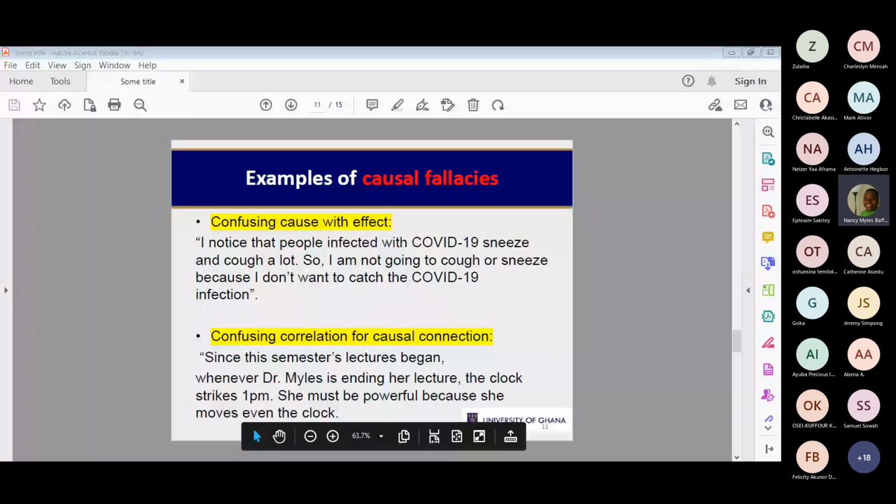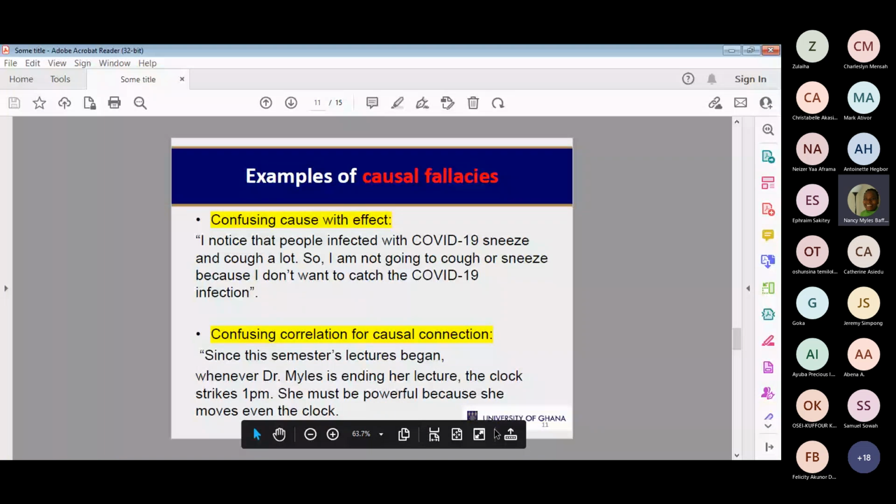Now the TV example I had on screen. The person moves closer so she can see what is on the screen because she's short-sighted, and you say that it is the TV that is making... I don't want to give away all my questions; I want to be careful now. Just understand what was shown on the screen, that the person is confusing the effect with the cause. He's saying that to stop the cause, he's going to stop the effect, but it doesn't work that way. For me to stop the effect, I will stop the cause. That is how it should be. I think it's clear. Then confusing correlation.